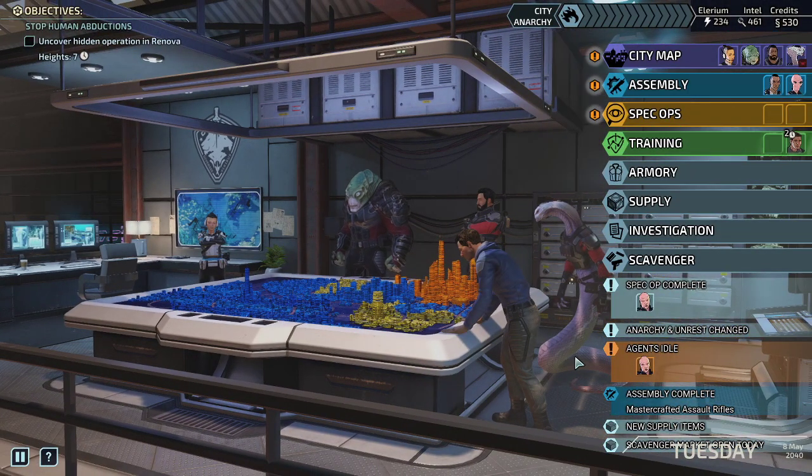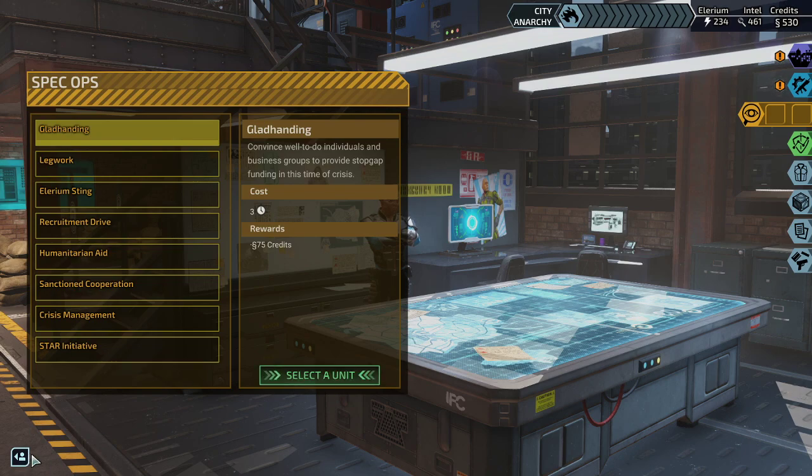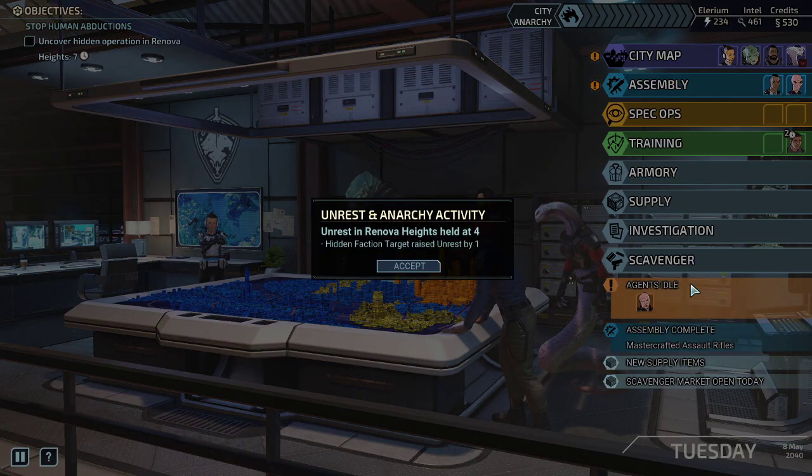Ooh, it's getting spicy. So, we got more intel. Got ourselves, by the way, up to 500 of our resources very soon.